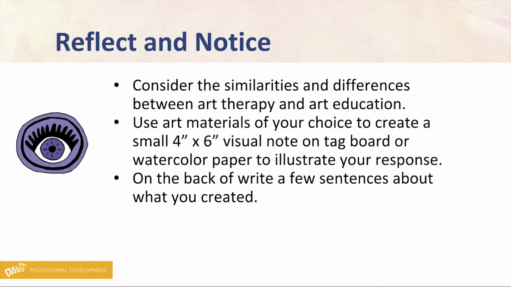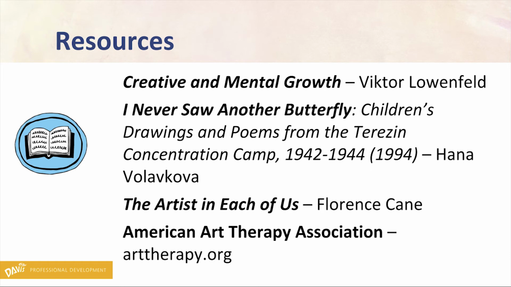What resources are available for folks if they would like more information? There are a few books that I think are important for us to revisit. One of the books we talked about was Creative Mental Growth by Victor Lowenfeld. This book celebrates the children in their art production with emphasis on process of art and art making and the impact of learning rather than the product.